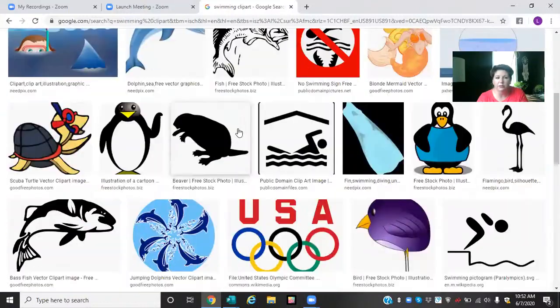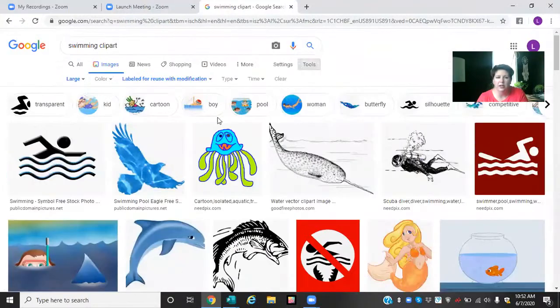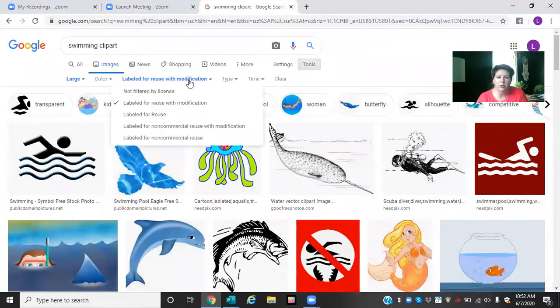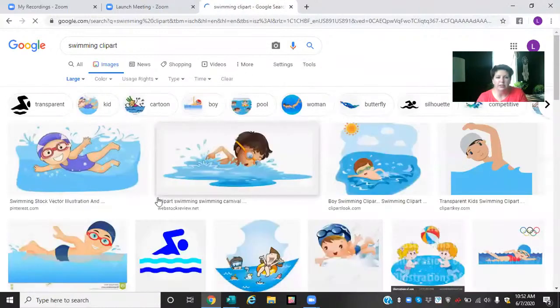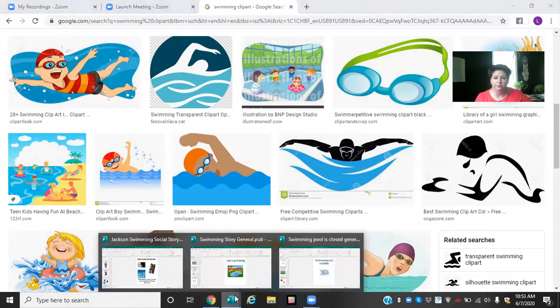So don't be afraid if you can't find photos that you're looking for, just go to that. It's definitely a little more limited, I would say, but it will help get you what you need. And the images are usually very clear, and you can get some nice transparent backgrounds on that. So that is searching for the images.